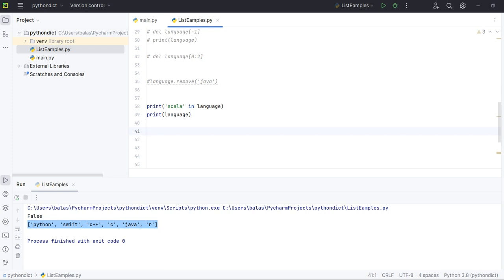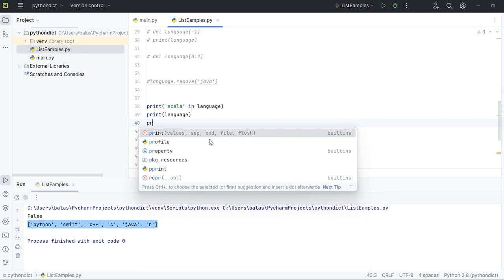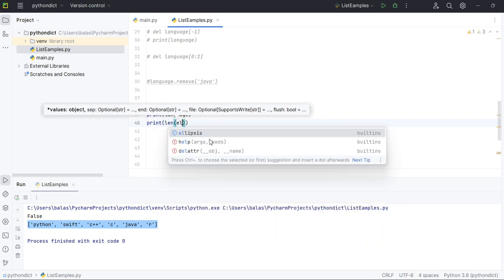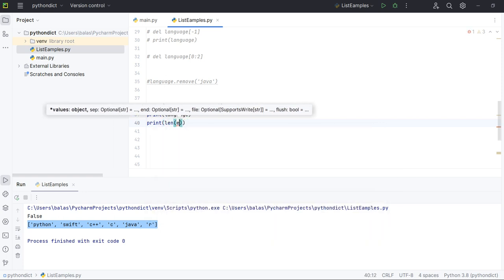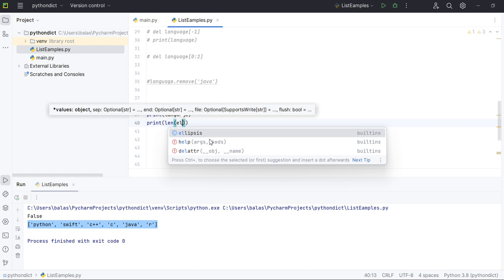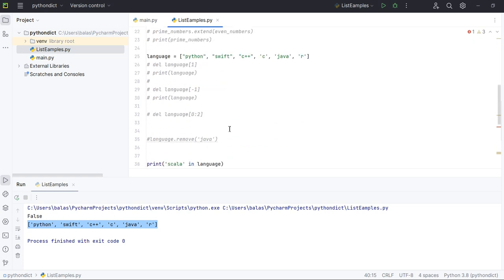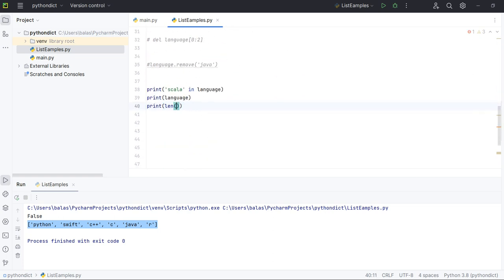Okay, now for example, I want to check the length. How to check the length? Let's print the length of language.